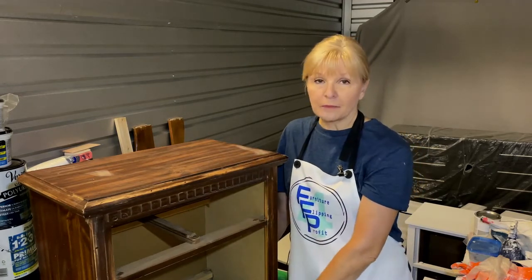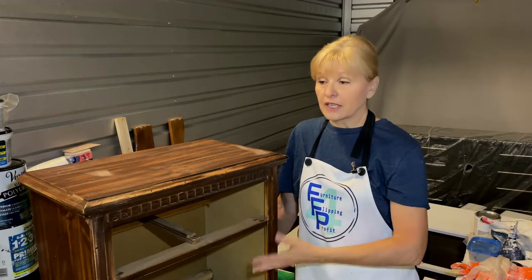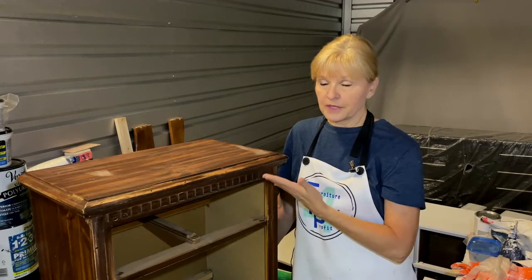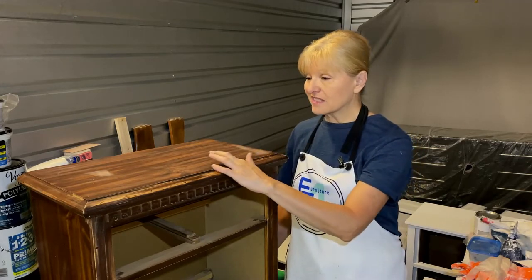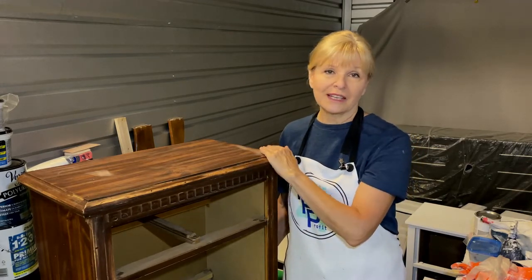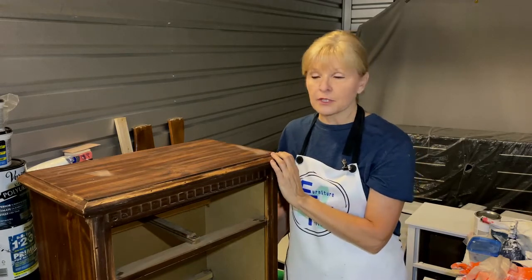Then I switched out the base. I had it on a towel, and that towel, of course, had dust on it. I want to get rid of as much dust as possible on my work surface so that it doesn't get back on the particular piece of furniture. If you get dust on the furniture in the finish, you're gonna just see it as little bumps, and that's one more thing you need to sand down. So I try to minimize that as much as possible.